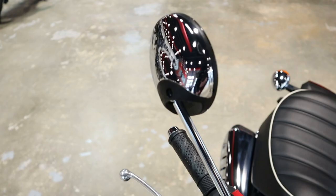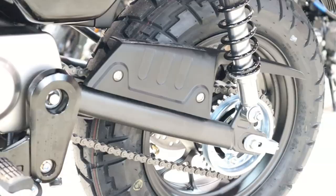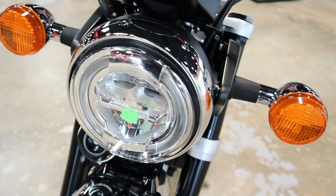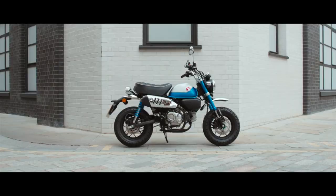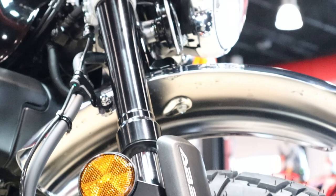The Monkey's steel backbone frame has, in Honda's words, been tuned for a suitable balance between rigidity and supple feel to make sure this bike feels compliant in the many different situations people will put it in. The oval and cross-section swingarm ties into the circular design theme that runs throughout the bike. Curb weight comes in at 231 pounds — down from 236 on last year's ABS model — while the seat height dropped slightly to 30.5 inches and ground clearance was bumped up to 6.9 inches. The wheelbase also shrinks from 46.5 inches to 45 this year, while the 25-degree rake and 82-millimeter trail stay the same, giving a 6.2-foot turning radius. Up front, 31-millimeter inverted forks finished with allumite provide 3.9 inches of travel with no adjustability.